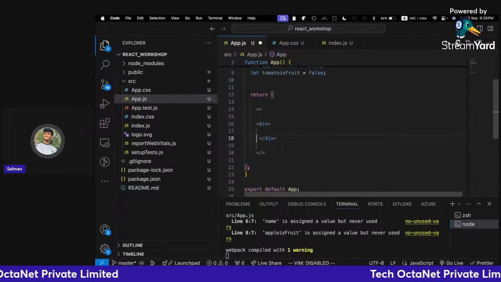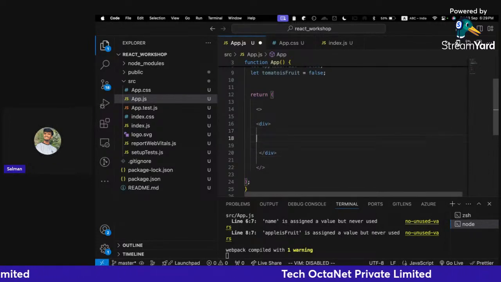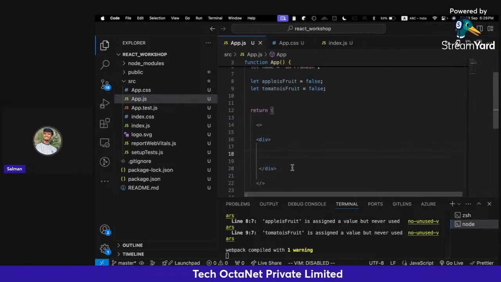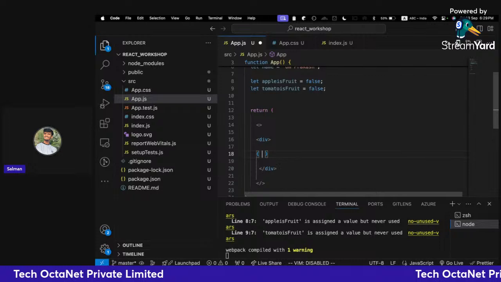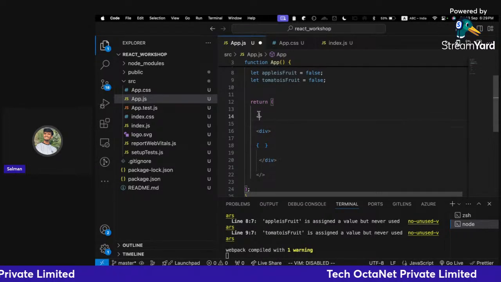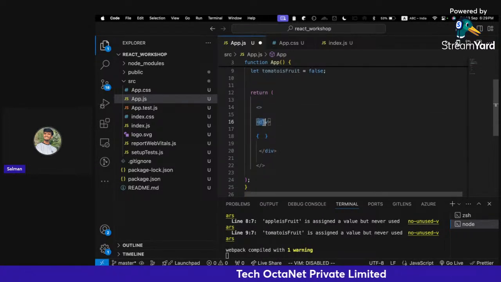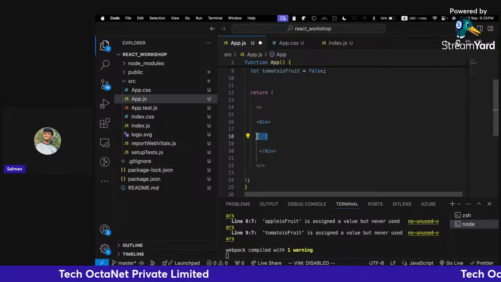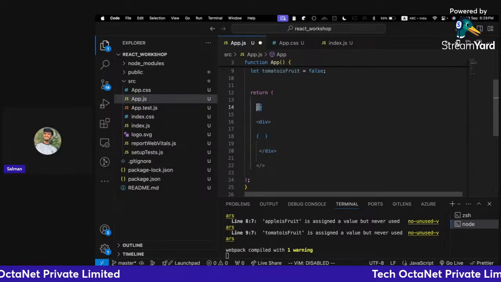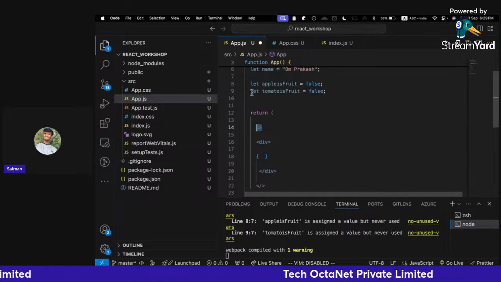So it was not that much of a lengthy thing. You need to understand the syntax of writing JSX, right? You first need a fragment, a JSX fragment, and then you can write your JSX code and the JavaScript inside of these curly braces anywhere in between the fragment, right?